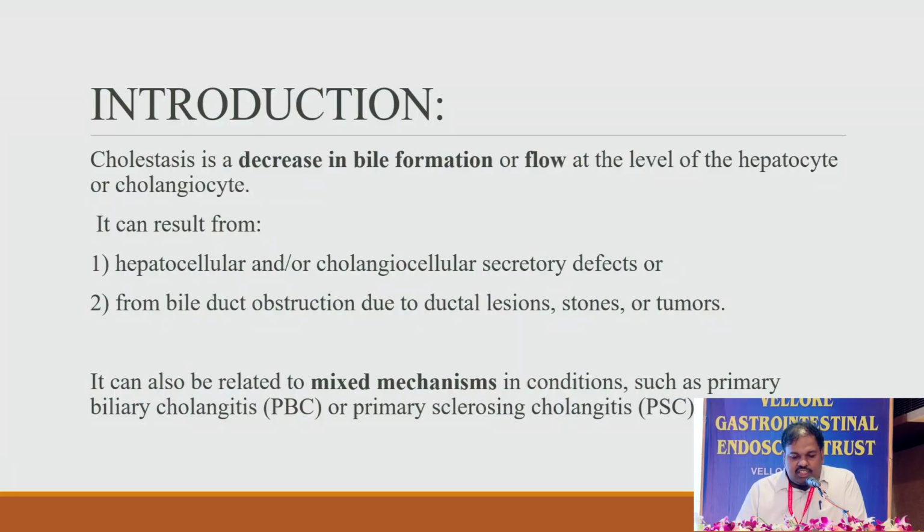The topic given to me is intrahepatic cholestasis. So, what is cholestasis? Cholestasis is a decrease in bile formation or flow at the level of the hepatocyte or cholangiocyte. It can result from a hepatocellular or cholangiocellular secretory defect, or from bile duct obstruction due to ductal lesions. It can also be a mixed mechanism in conditions such as primary biliary cholangitis or primary sclerosing cholangitis.